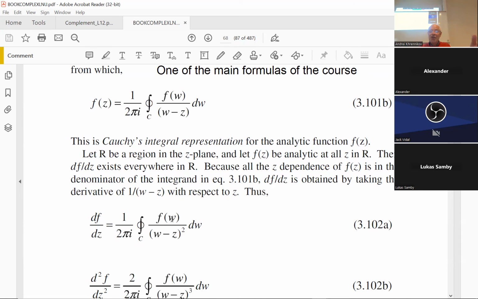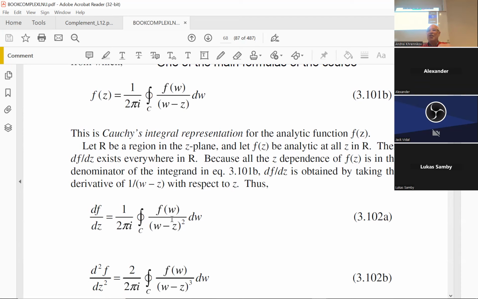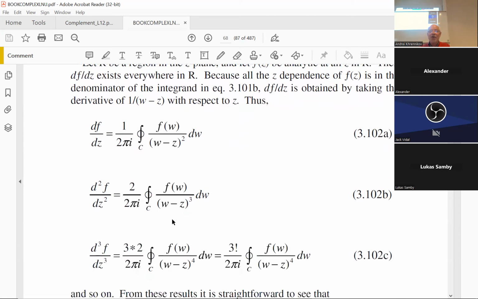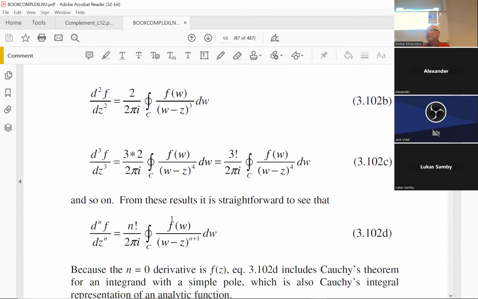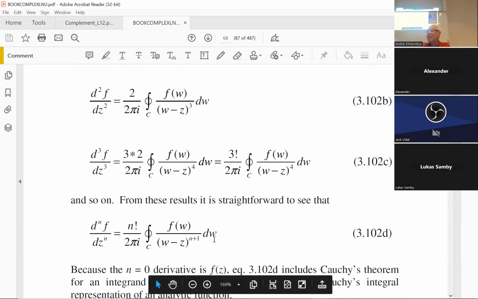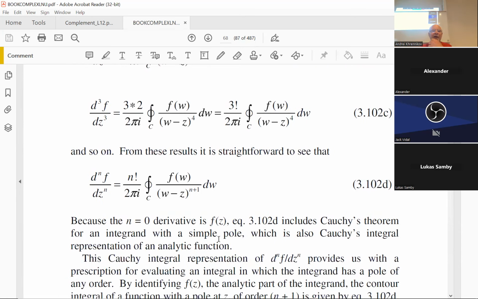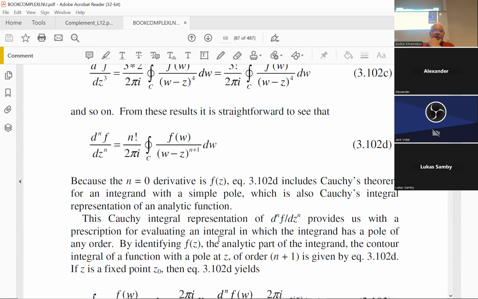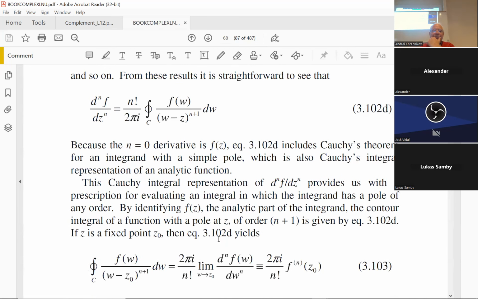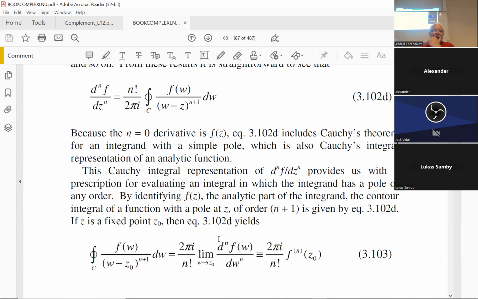After this, as engineers, we just differentiate this formula with respect to z, and we get the final formula for the derivative. As a mathematician, you can write this formula and say that for any analytic function, for its derivatives, we have this formula, and previously you would write it as a proof. In any event, we have this formula.